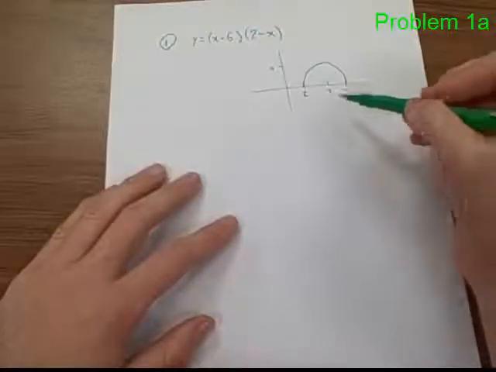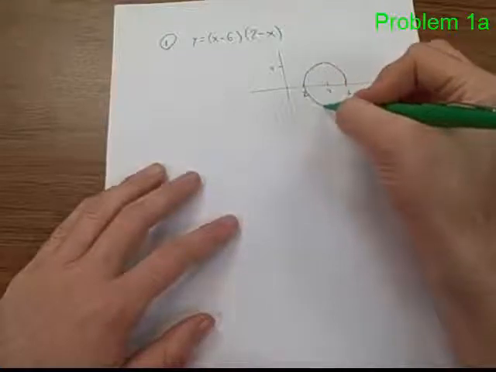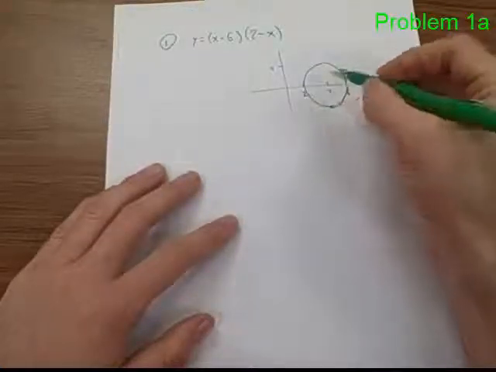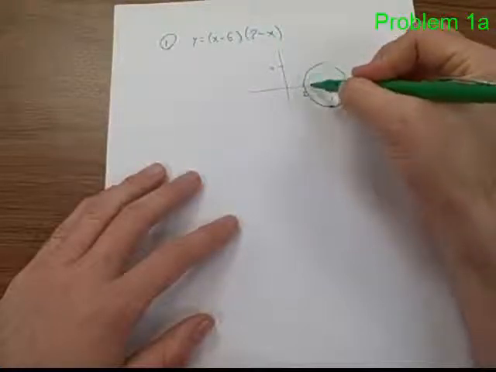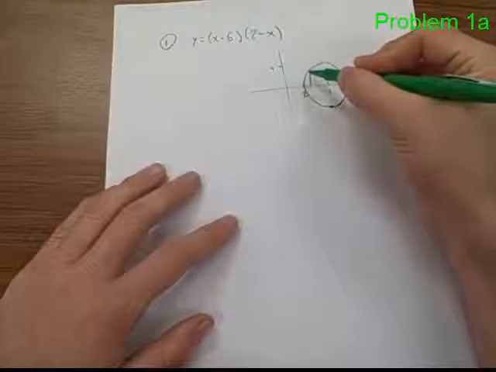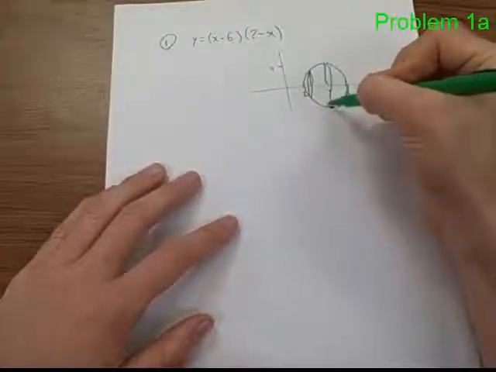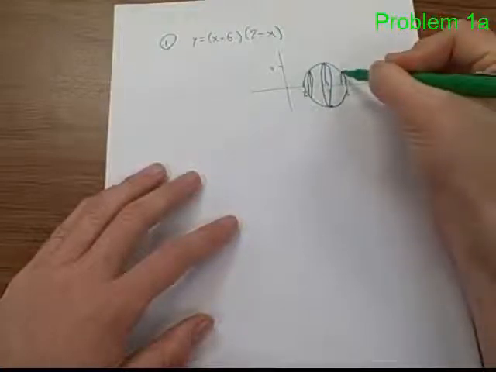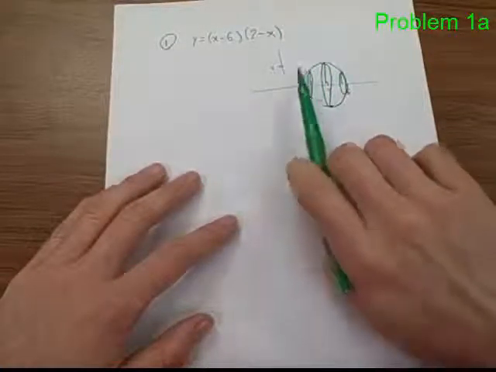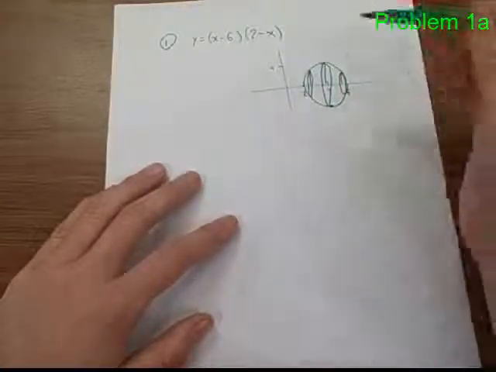For part A, I'm going to rotate it about the x-axis. So I'm going to sketch the reflection of what it looks like around the x-axis. And then I imagine each of these bars rotates out of the page to form a disk, like this. So the question that you want to ask yourself, it would be easy to find the volume just by integrating the area of all of these disks.